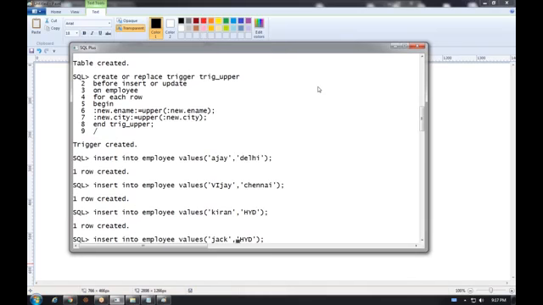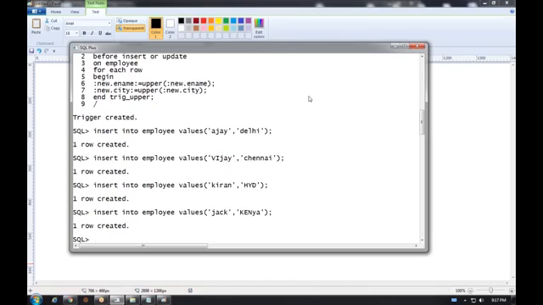Jack, Kenya. See, different values with different case: all small, capitals and small, small and capital. But once insertion is completed, check data from the table.